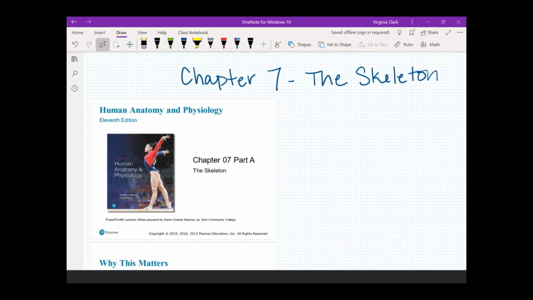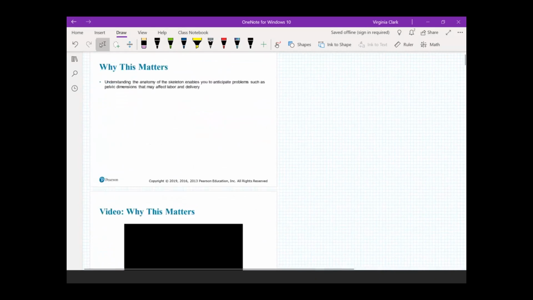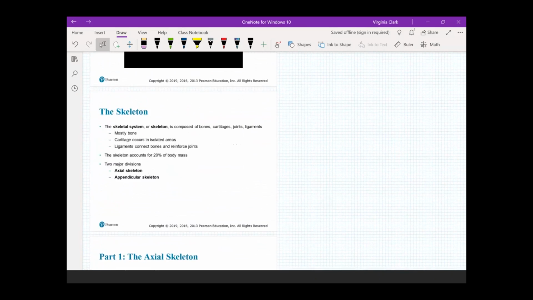So just starting with looking at the skeleton, where we're going to start is the two major divisions. The skeletal system will consist of bones, cartilage, joints, and ligaments, essentially anything that is connected to or holding the bones in place. There are two major divisions to our skeletal system, and this is how the PowerPoints are broken down. You will have the axial, which is everything going to be on the midline of the body, and then you'll have the appendicular, and the appendicular will be anything that is attached to the midline or is going to be how it is attached.